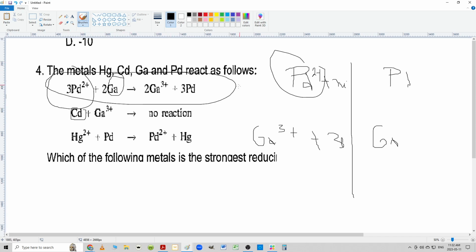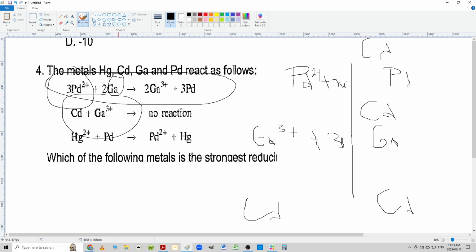But this is a little bit different. Cd is going to be reacting with Ga3+. It says there's no reaction. Ga3+ is over here. It's on the left side. So that doesn't mean, that means Cd could be above and over here. All it means is Cd is not over here. But Cd could be up here or up here. We just know it's not down here. It could also be here. So that doesn't necessarily tell us, especially since Cd is written as a solid. And it doesn't always tell us that.